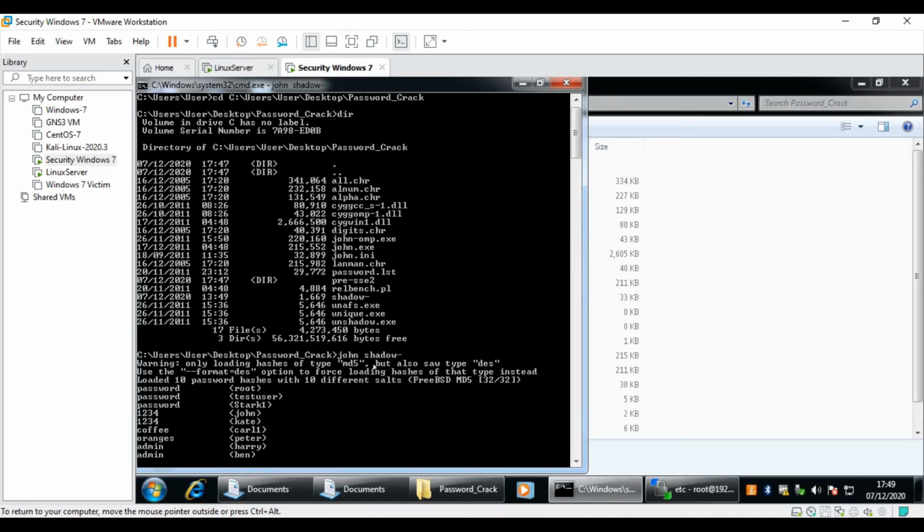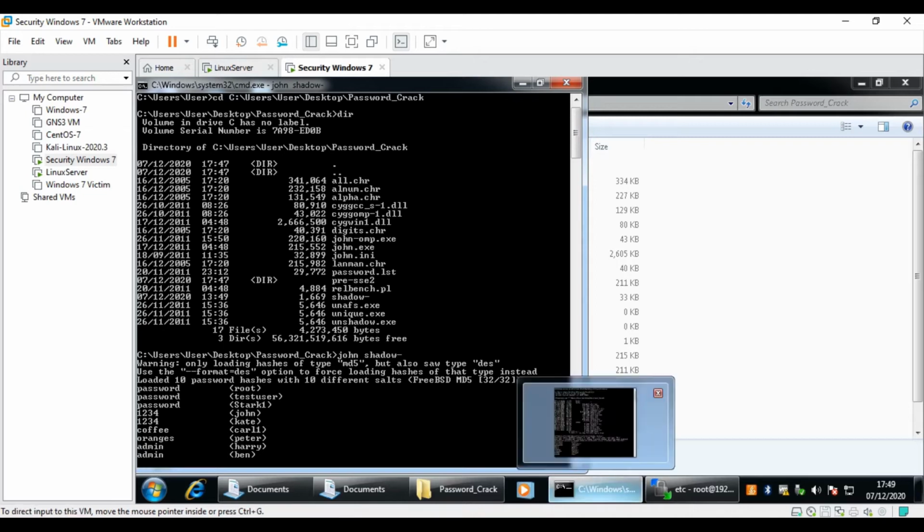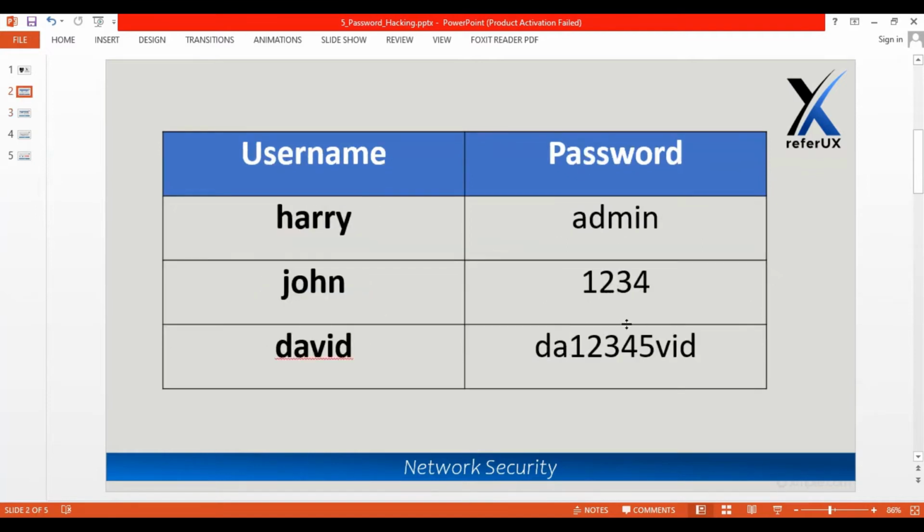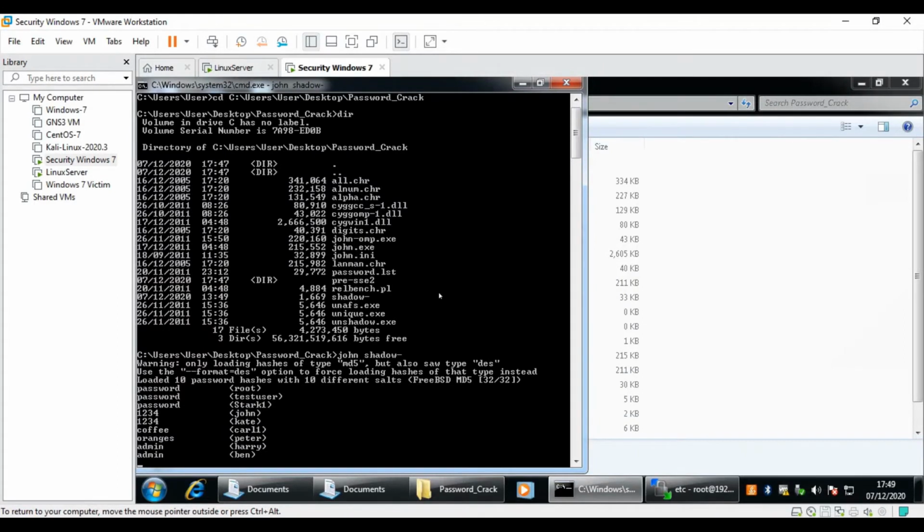John Ripper uses dictionary attacks for cracking passwords, and for popular passwords like John's password and Harry's password, it easily cracks them. However, for David's, we intentionally set a very lengthy, complex password combined with numbers. So there's a higher chance that our custom-made complex password hash won't be in the dictionary list John Ripper usually uses.